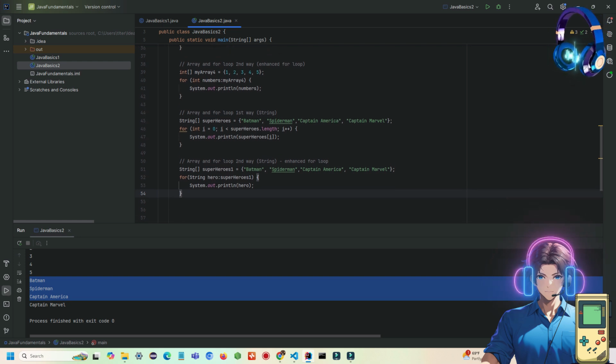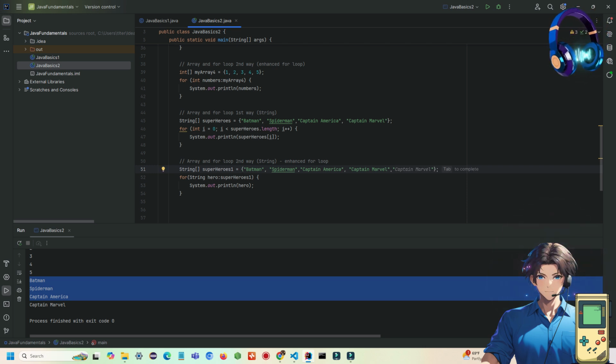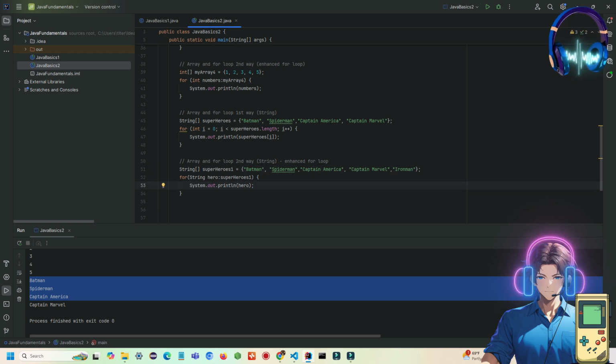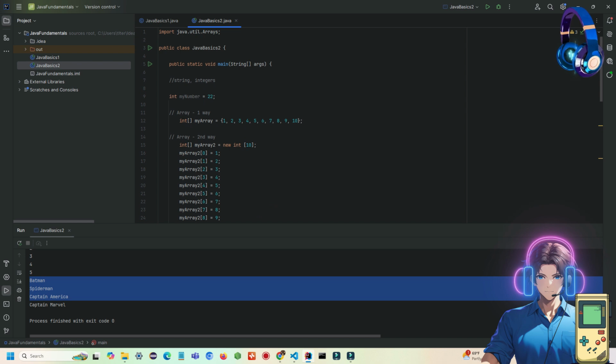So again, let's run it. Let's add an extra string here so that we know it's printing out the second enhanced for loop. Let's add Iron Man here. Save, and let's run it again.